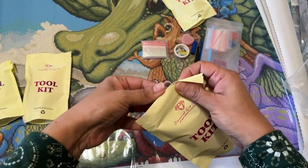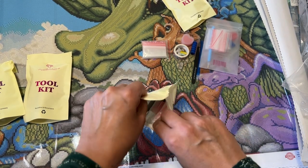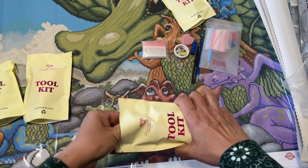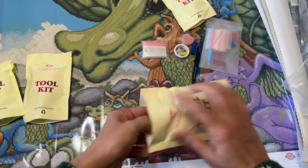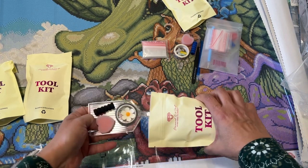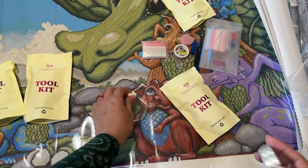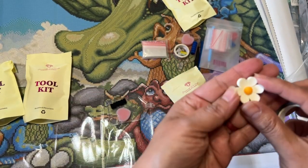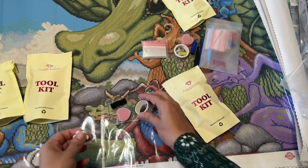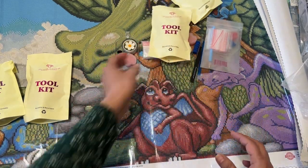Let's see what the next one is. And we won't go through everything. We'll just look at the cover minder and a washi tape. So if not everything comes out on the tray, I might pull it out if I can get it out. Ooh, so look at this. It's so pretty. It's a flower. Is that a daisy? I like that one. And then there's the washi tape. So that was for this one. And then there were tweezers and all the rest of the stuff is still in there.